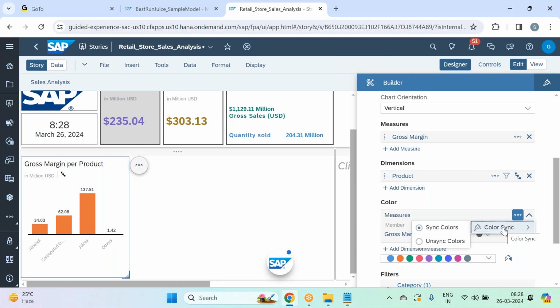So the agenda of the color sync is, guys, that after a few iterations, the end user should identify the measure based on the color. If he sees orange, okay, yes, it's gross margin. He should identify the measure by the color itself. And it gives the same color for all the widgets, meaning for the same measure in all the widgets. So the color sync is in place. And you can choose your own patterns also.